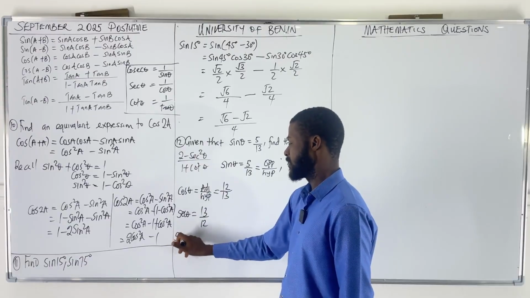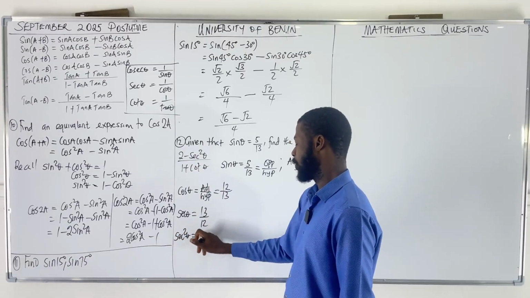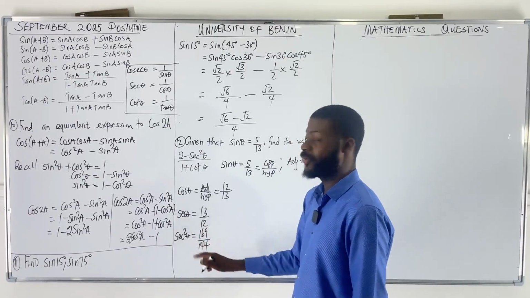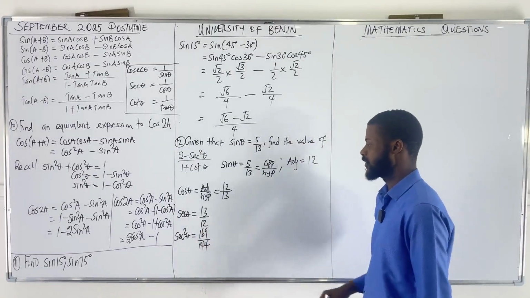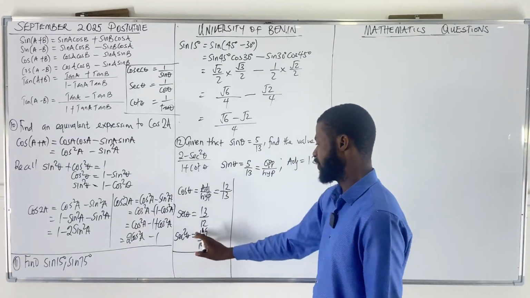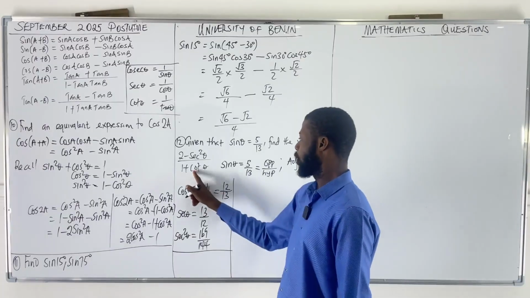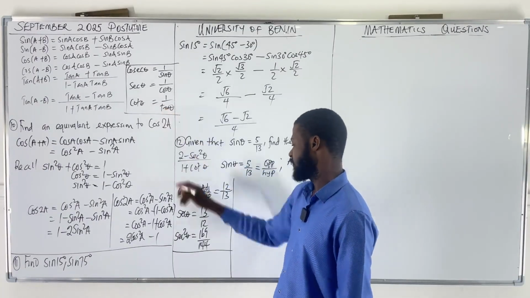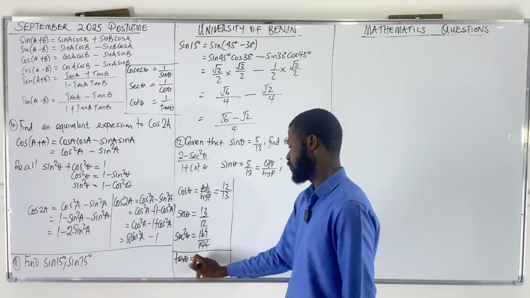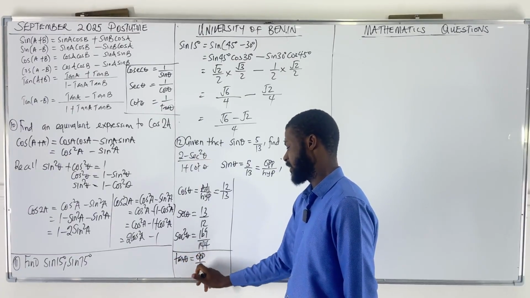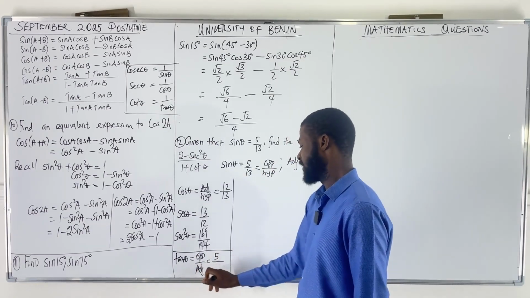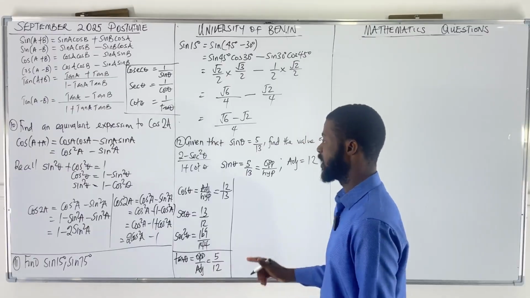Now the equation says sec squared. So let's square it. Sec squared theta, that will become 169 over 144 when you square it. That's what it means by squaring it. Okay. So that's for this part. Let's keep it. Now cot is 1 over tan. So let's find tan. Tan theta, from the formula, tan is opposite over adjacent. Now the opposite is 5. Then adjacent is what? 12. So that's what tan is.